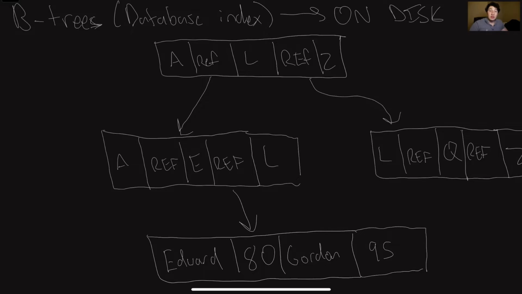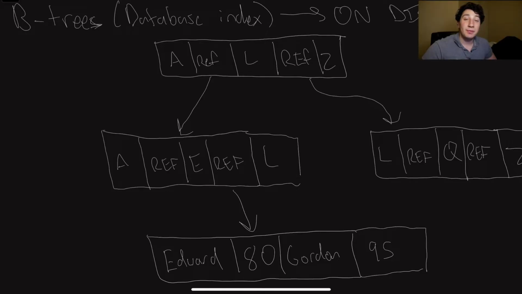Alright, so I decided to do a bunch of pre-drawing so that we wouldn't have to wait for me to draw everything and my handwriting would be worse, but let's go ahead and actually start talking about what a BTree is. So a BTree is another type of database index. I started last episode by talking about hash indexes and how that's basically just a hash map kept in memory. On the other hand, the cool thing about a BTree is that it's kept entirely on disk, so it doesn't have some of the downsides that hash maps have.